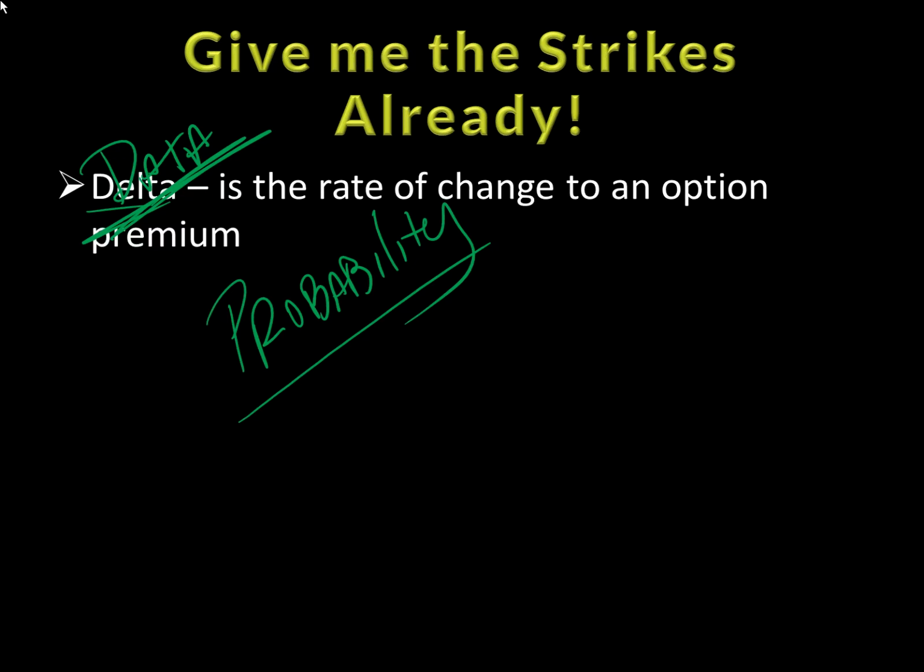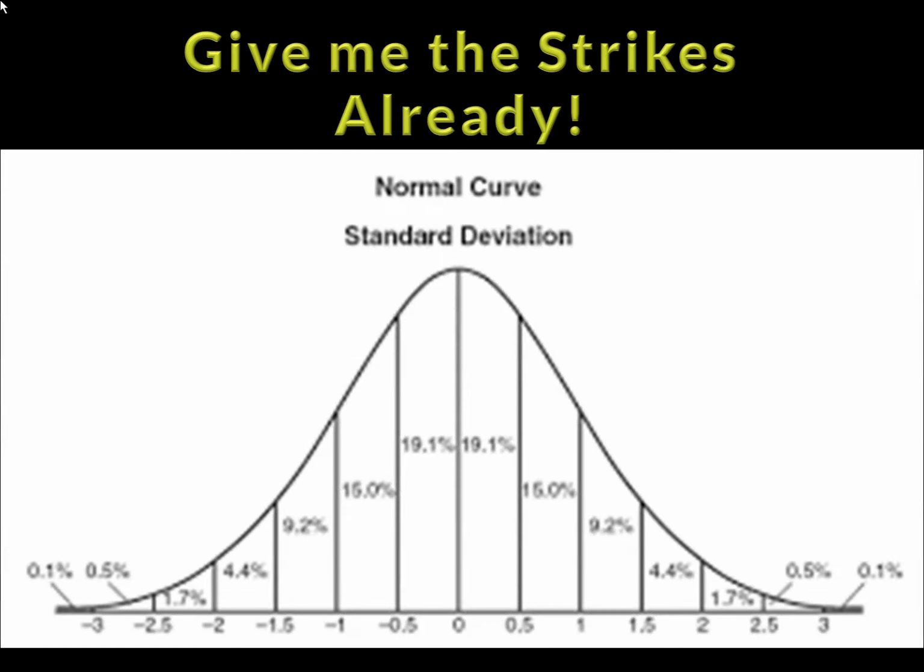So when we're trying to build a strategy out with this, we need to look at the standard deviation curve. Let's say this is the call side and this is the put side, because these are negative standard deviations. The underlying is currently trading right here at 0. This is for any type of trade.